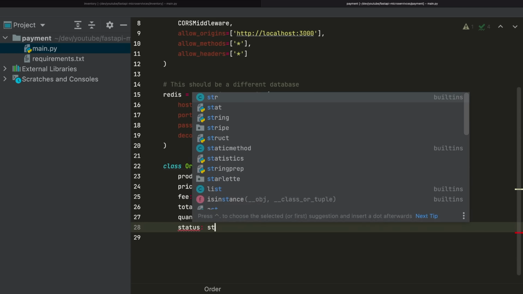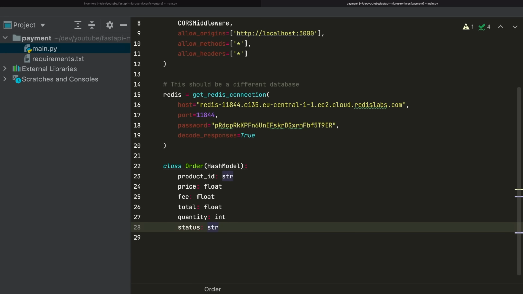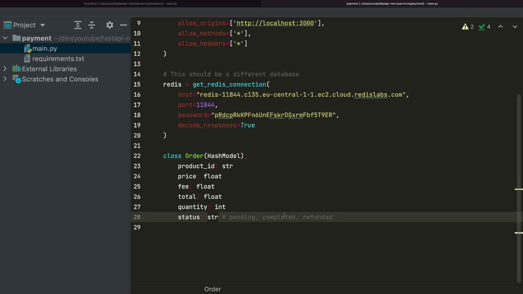So this is important. The status is pending. I will add a comment here: pending, completed, and refunded. So we will handle all these cases in this tutorial.